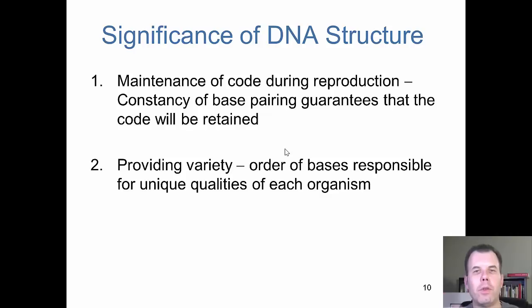The other thing, the simplicity of the A's, T's, G's, and C's is that the arrangement of these things provides variety, and that's the structure of life. So we all look very different. We all handle things differently and do all these different things, and this is based on our DNA. And so organisms are based on what their DNA tells them, and each organism has a different set of DNA. And so again, even though we have similar A's, T's, G's, and C's, it's the arrangement of those A's, T's, G's, and C's that provides the variety. And so that's a really unique type of thing. So what I like to say is DNA is very simple, but is ultimately very complex in the way that it does variety. Okay?